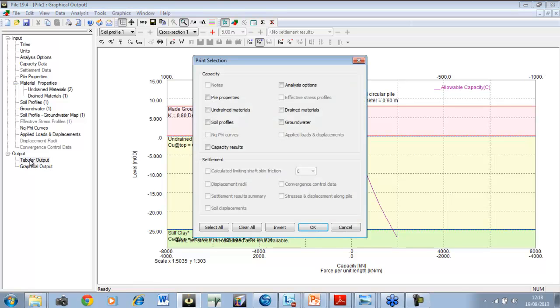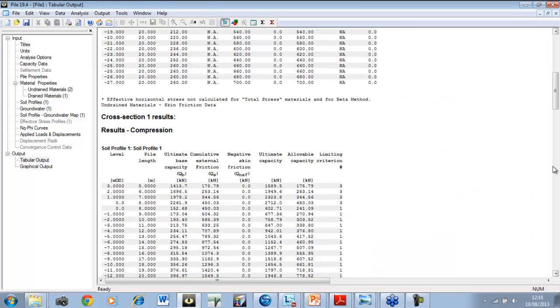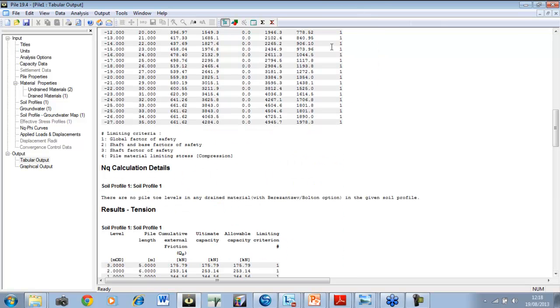So if I double click on tabular output and just click on the capacity results, if I look at this particular result in compression, allowable capacity for around 1,000 is 16 meters. So that looks fine.